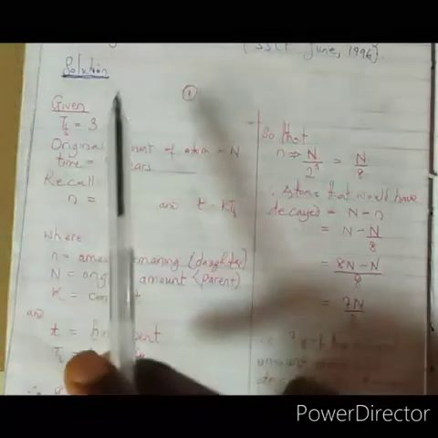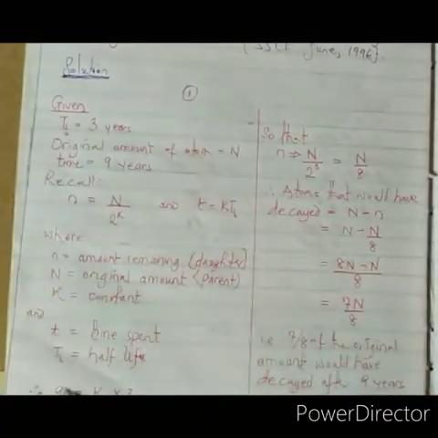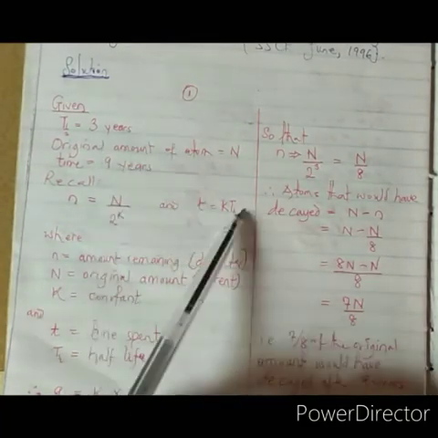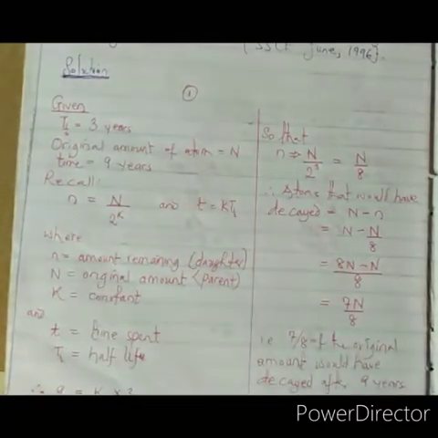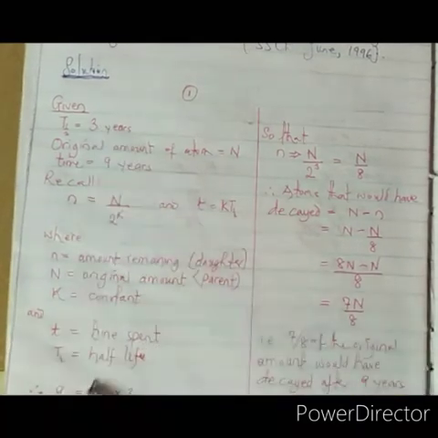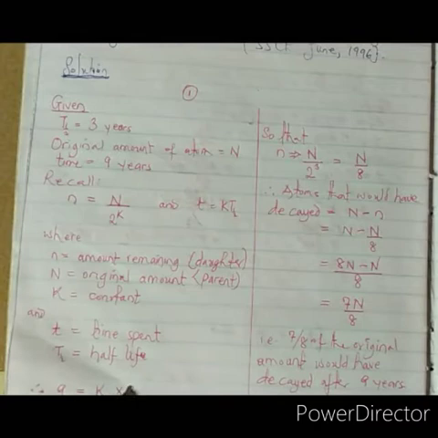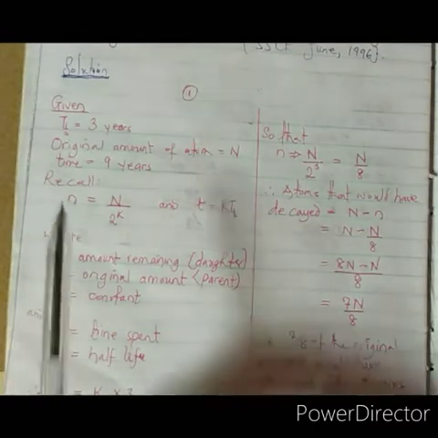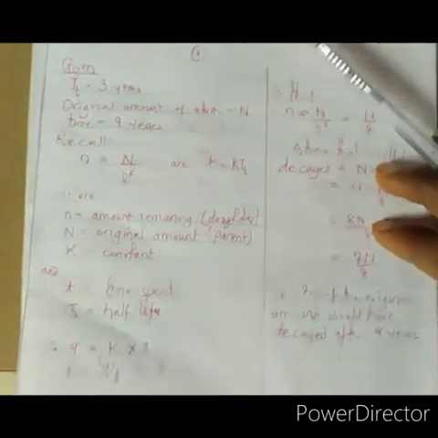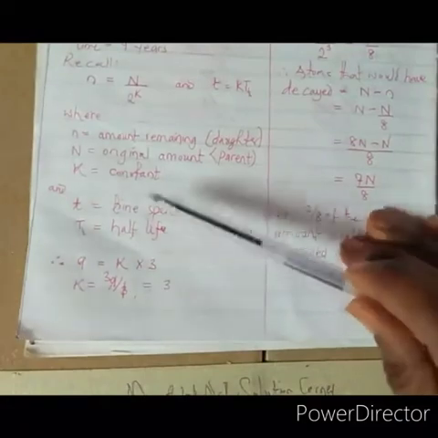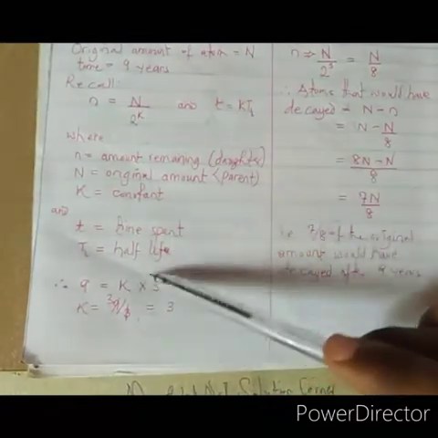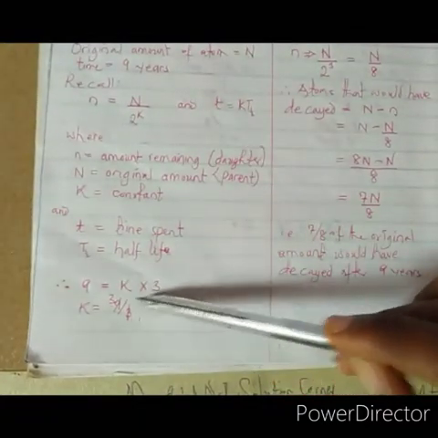Now, putting these parameters in, it's very easy to get k, since we know t is 9 and we know the half-life is 3. So put t into this: 9 equals k times t half, which is 3. At the end of the day, k equals 9 divided by 3, and that's 3. So the constant k is 3. Putting 9 equals k times 3, k equals 9 over 3, which is 3.